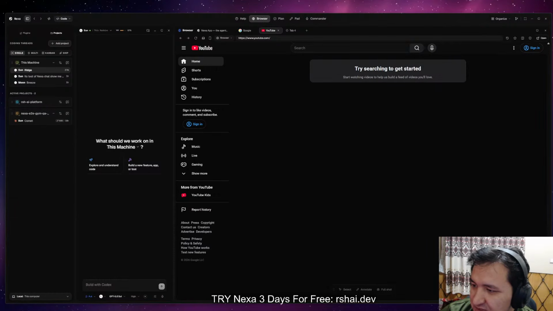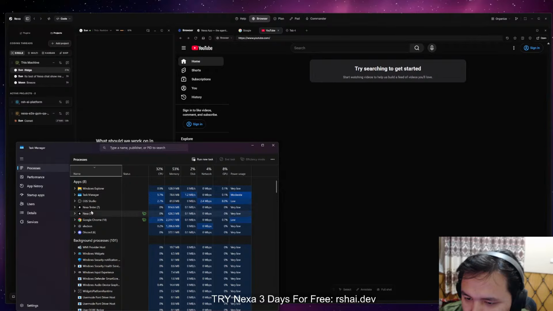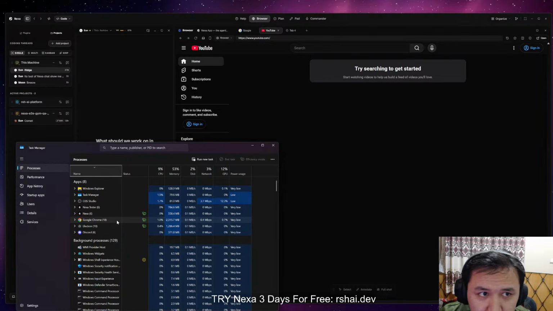Let's test how much resources it's using now. Look, this is Nexa, the one with Electron, right? My Chrome, with YouTube open, one ChatGPT, and my website, uses 2.3 GB.